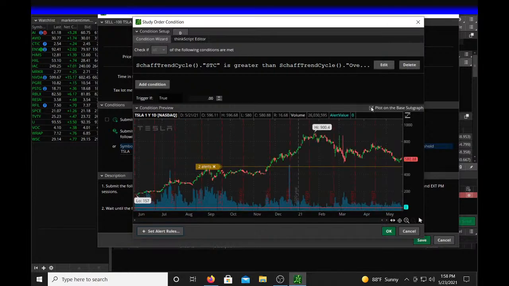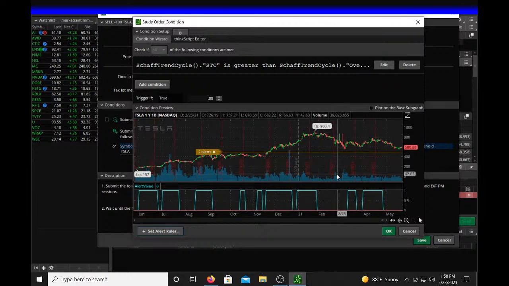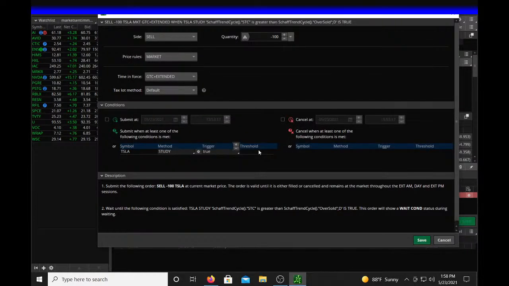So once you get to this point, you've got a good alert created, plot on subgraph. Maybe we don't want to plot it on the subgraph. Okay. You'll click OK. And then you've got a threshold here. I don't know if that's still good. And then cancel when at least one of the following happens. Now let's just say we decide we don't want it anymore if things go south.